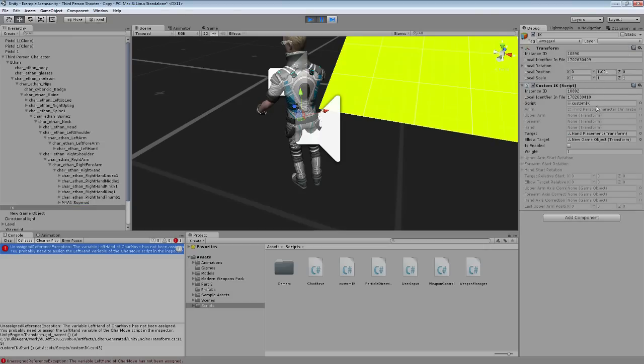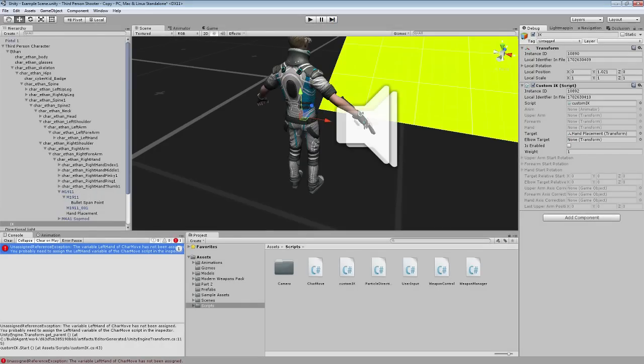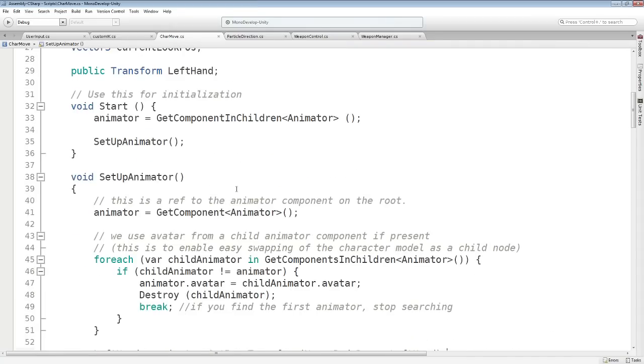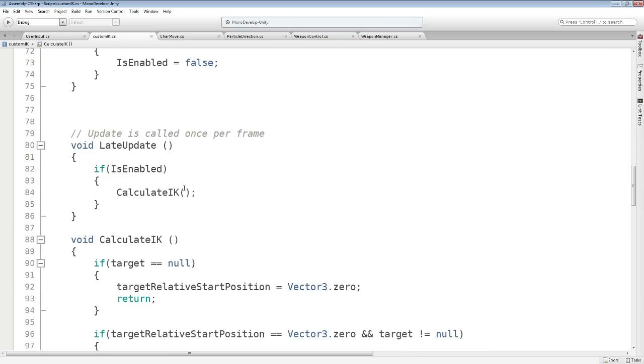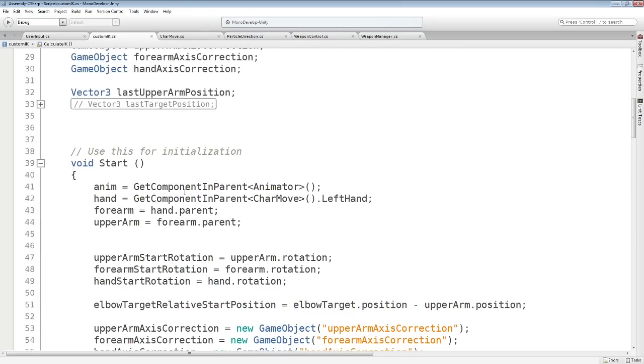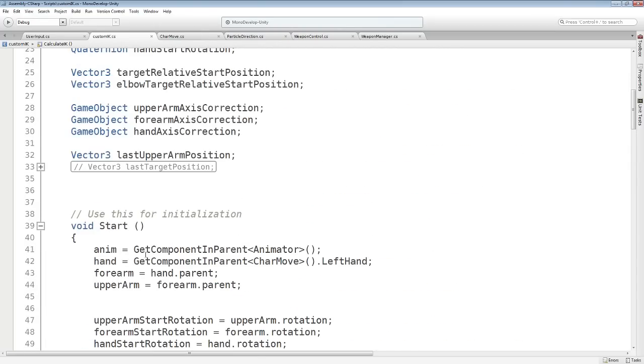Let's jump on debug mode. As you can see here, all these are empty. Let's go to our custom IK and they are empty.